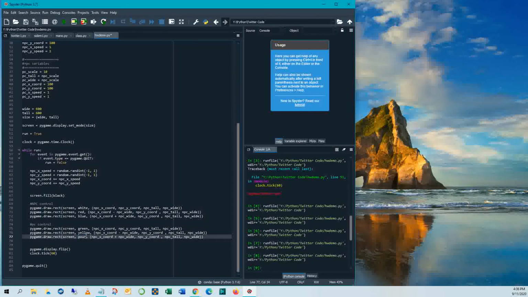Purple. Okay, and then this one's the basic one. Then I want this one to go on top of it. So let's say the x coordinate is going to be the same, and then the y coordinate is going to be minus, and this will be plus PC tall. So and PC x coordinate.